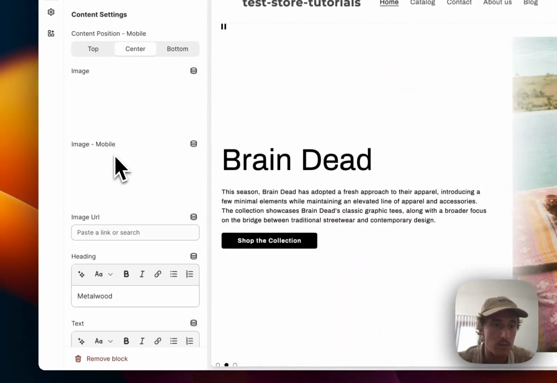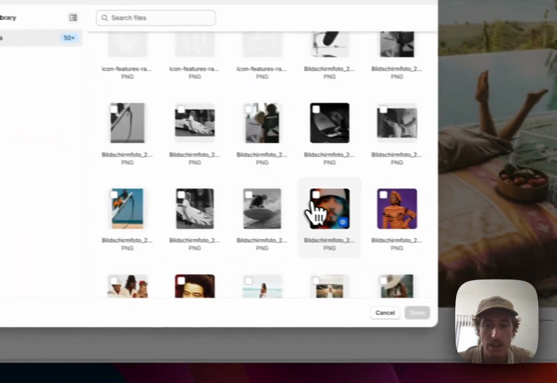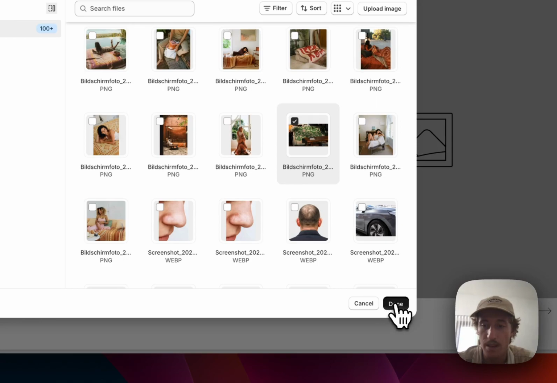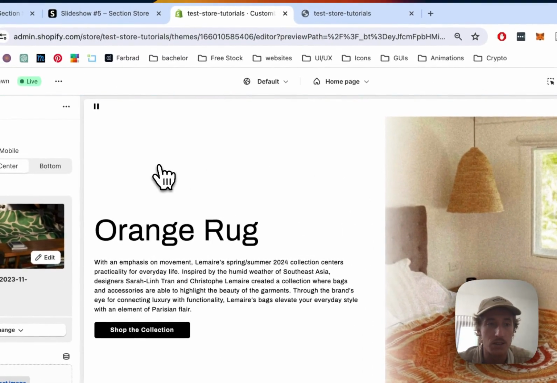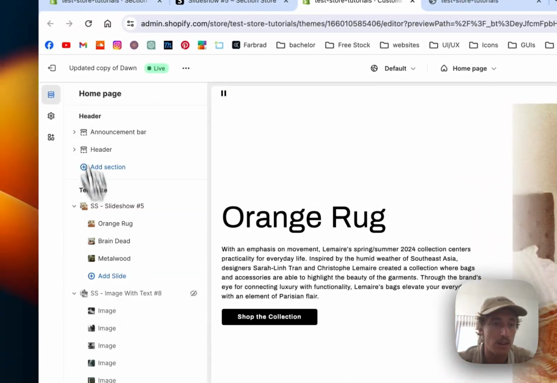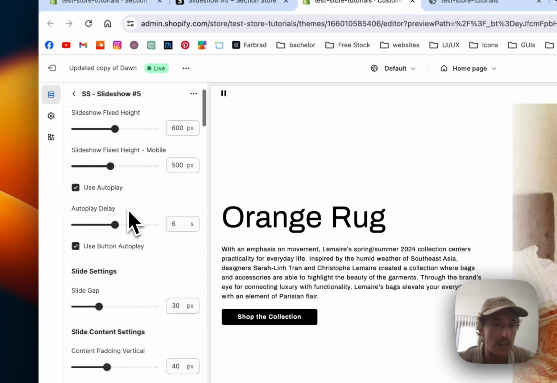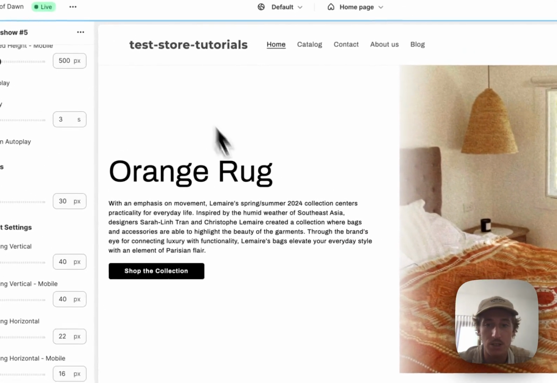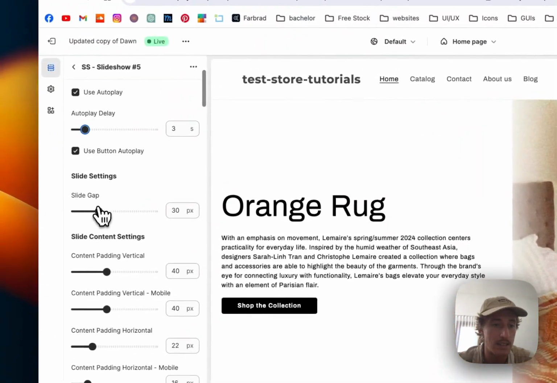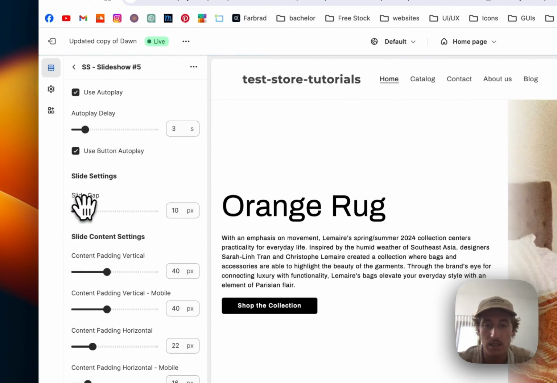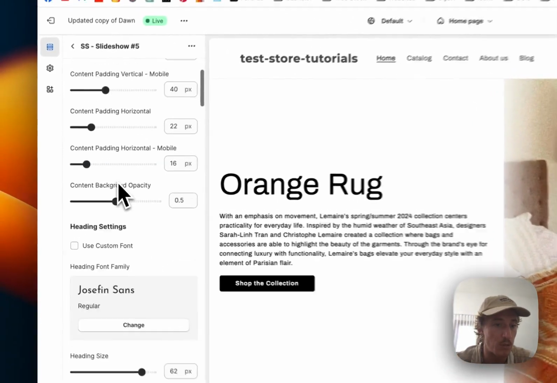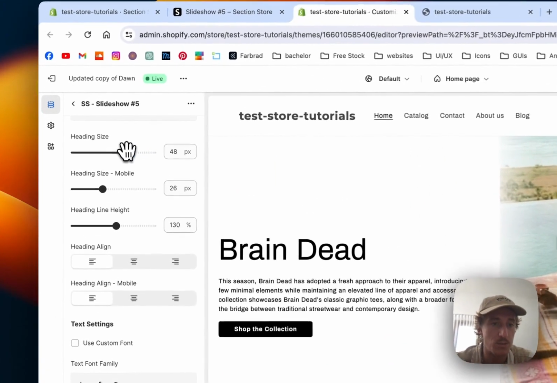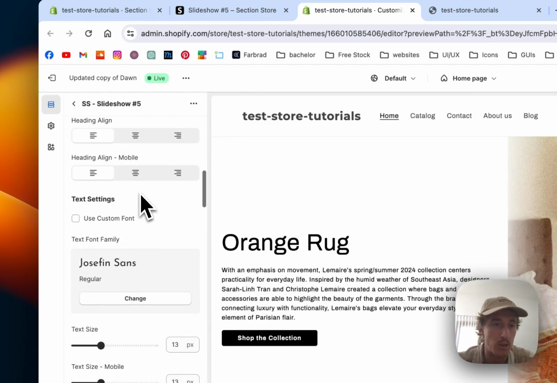And now continue with the last photo right here, and I would like to pick this one, and then I can show you some customizations you can do to the whole block itself, like setting the autoplay slider, for example, so how much time it's going to take before the images will change and the whole slides, the slide gap. So this is another thing, how big the gap between those is. And pretty much everything you see here regarding text is changeable in size, color, and whatever you name it actually.